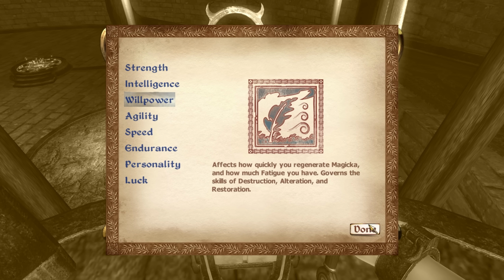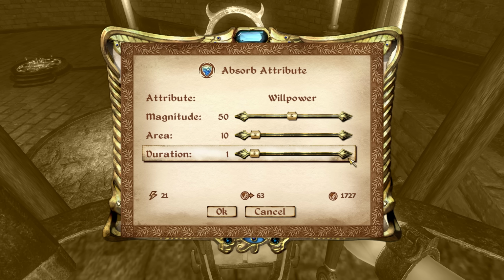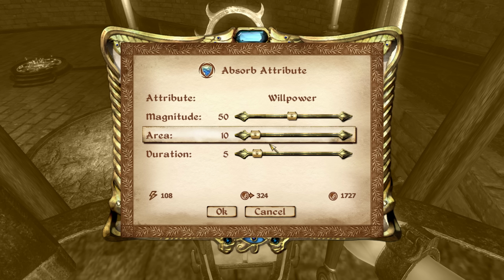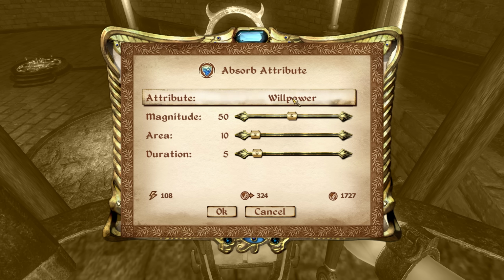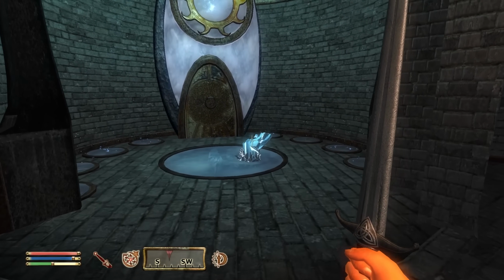Now we're going to want to make our own Absorb Willpower spell with a magnitude of about 50 in a range of 10 feet and a duration of about 5 seconds. That should do nicely. And there we go, we can now create the Will Suck spell. Now let's go actually put it into use.